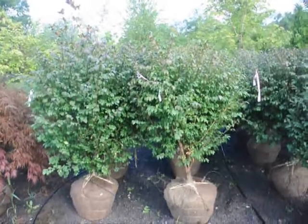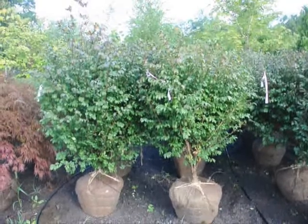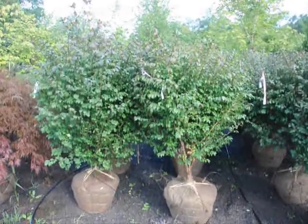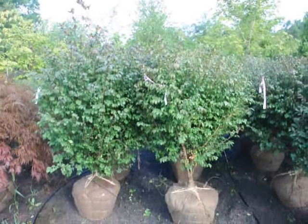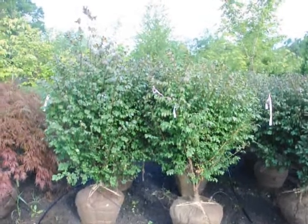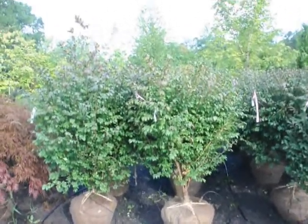These can take a little bit of shade. They are considered an invasive plant, so just to let you know, in some areas you wouldn't be able to have these — like in New England states it's not legal to grow this plant. But it's okay in Pennsylvania and, as far as I know, New Jersey and other local states. Just give us a call at 215-651-8329. This is a real nice looking bush — this is the burning bush.